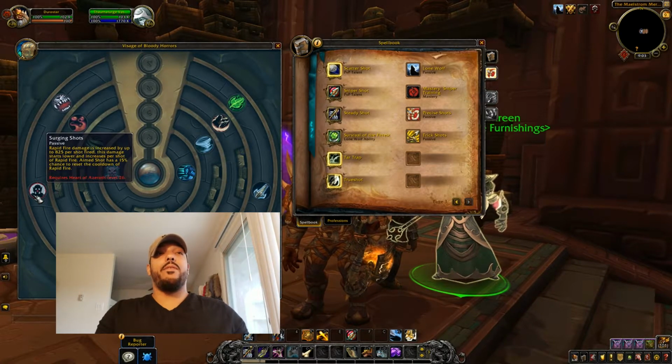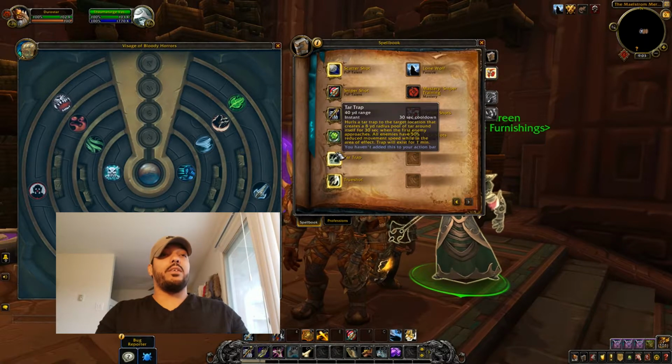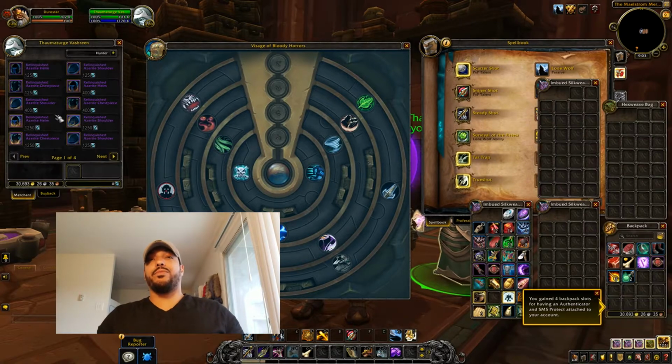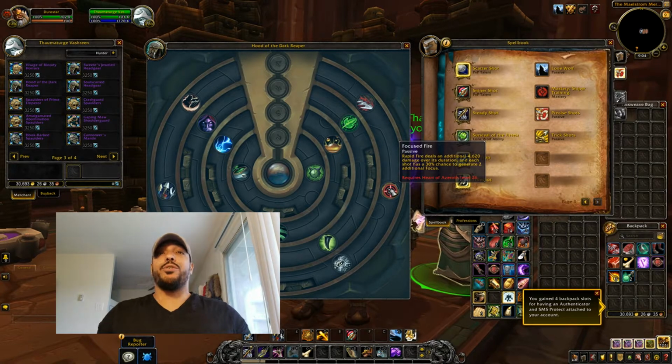And then you have focus fire. Focus fire is the trait that increases your rapid fire damage. Rapid fire deals an additional 4,006 damage over its duration, and each shot has a 30% chance to generate 2 additional focus. I'm noticing that we're not really focus starved as much anymore because of how rapid fire is playing out.